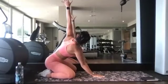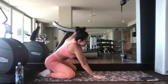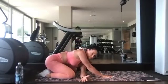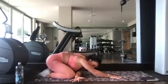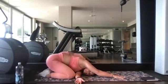Inhale, big and deep. Exhale, thread that left hand underneath the right as you slide into this threaded needle position. Bringing your left cheek to the mat as that right arm is long out in front. Finding that gentle stretch on the outside of that left shoulder. And reconnecting to your breath.